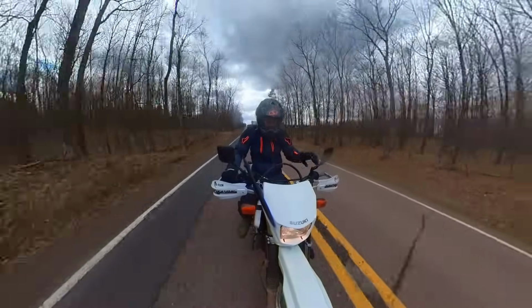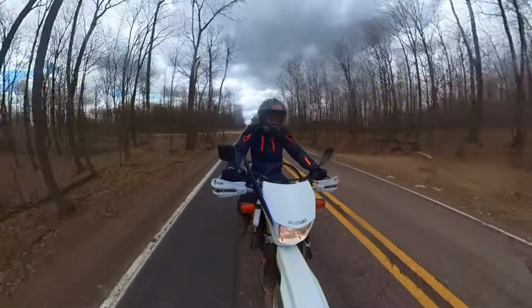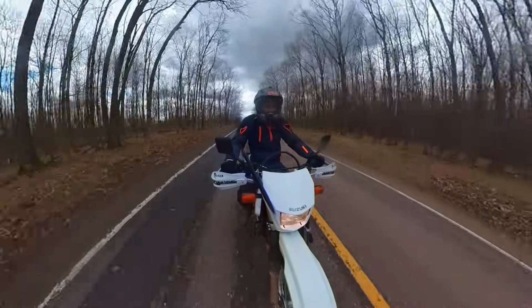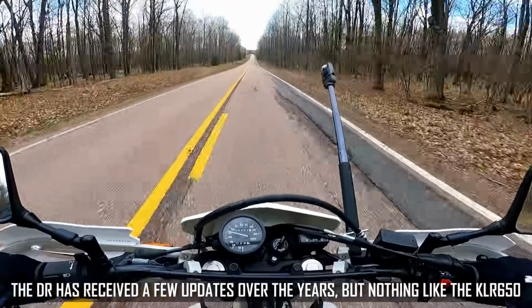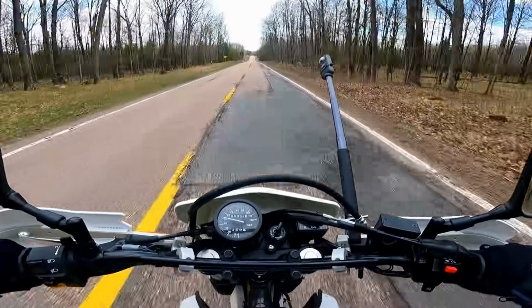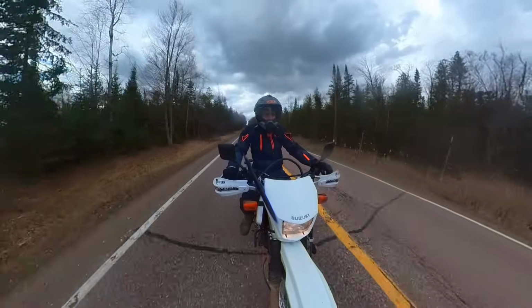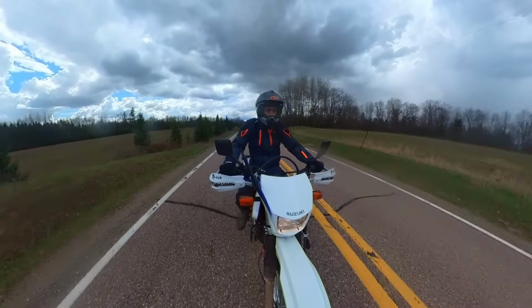And when I say that this is much more of an on-road bike, it's not necessarily a bad thing. I think that's just specifically the intention that the engineers and people testing these bikes and giving them feedback back in the 80s or 90s were going for, and it definitely is very evident and clear riding the two, mostly because of the power delivery and the feeling of how harsh and sort of tuned the XR feels, where this again just feels a little bit closer to the KLR, like we're out here to bop around. However, that does make things a little bit squishier, a little bit more comfortable, and obviously, like I said, just an easier bike to ride in general, I think.